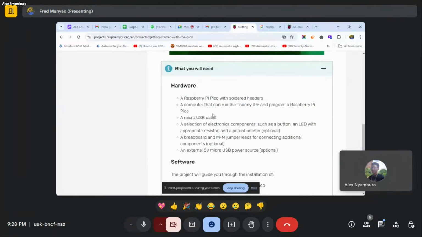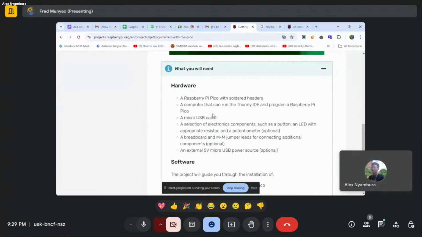This is a breadboard. Okay, this is a mini breadboard, but you can buy the full breadboard. Yes, and also you need to understand the working of the breadboard. Actually, if you don't understand the working of the breadboard, you are doomed. You are not going to do anything of any value, because you can even do short circuiting using the breadboard unknowingly. So you must know the breadboard in and out.